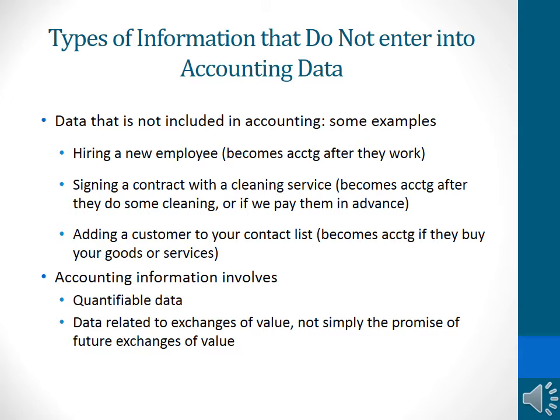Data has to relate to exchanges of value, not simply the promise of future exchanges of value. I promise I'm going to come to your restaurant next week to eat. Well, that doesn't do anything for the restaurant, right? Assuming that you didn't give them payment in advance for the dinner, and assuming there's no payment for a failure to show up for your reservation. Simply making a reservation as a promise to come and eat at your restaurant does not have any accounting implication for the company. So this is also something we're going to learn more about as we go along.